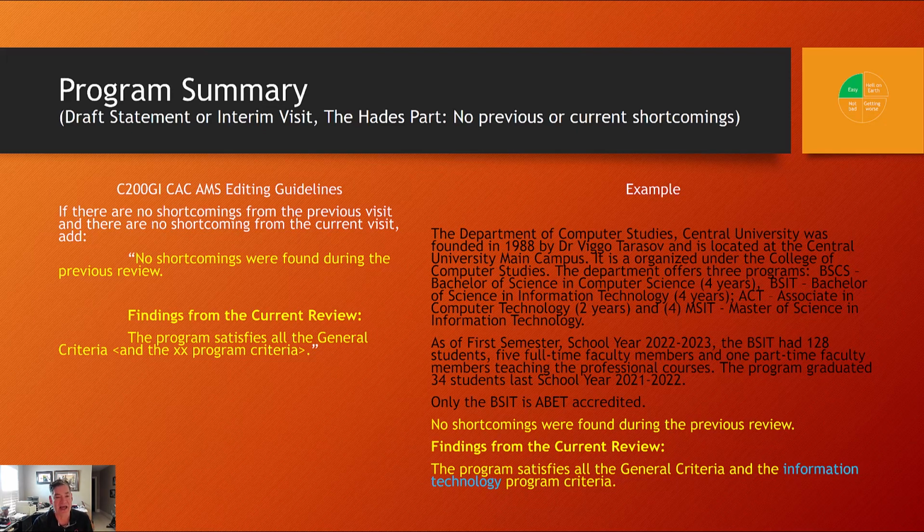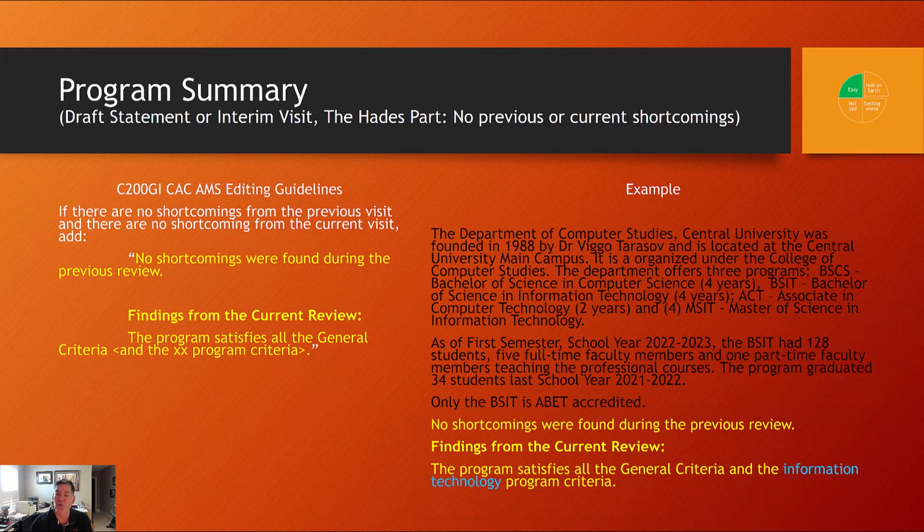And you've got to write that. And then you're going to augment that with the text that is in yellow. And it's a straight copy paste. And you can copy paste it out of this PowerPoint. You can copy paste it out of C200 GI or C200I, or you can retype it while you've got this movie running on a different screen. It doesn't matter. It'll get you through there.